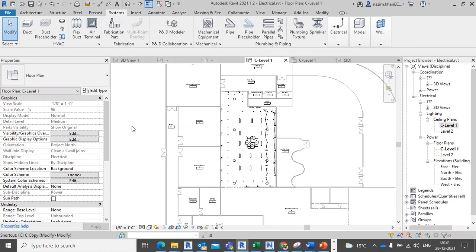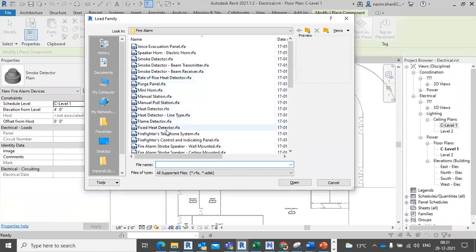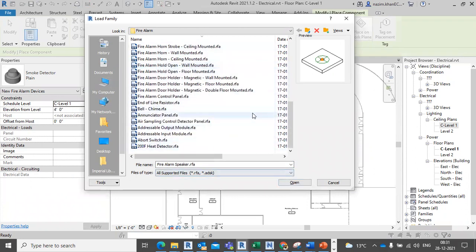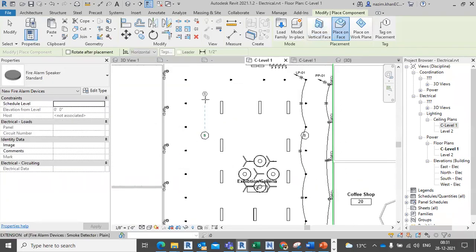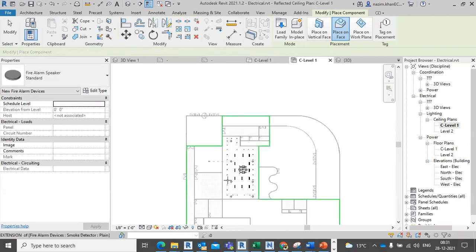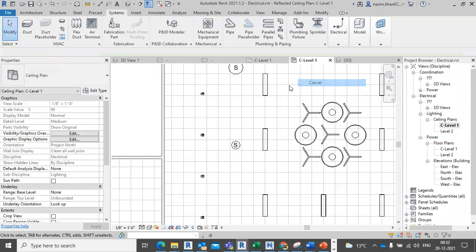If you look at this CM and go to load family, we have a ceiling mounted speaker. I think it's here. Yes, this is also ceiling mounted, so we can put it anywhere in the ceiling. At least one.